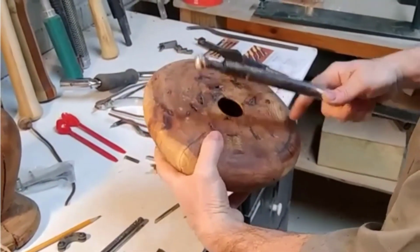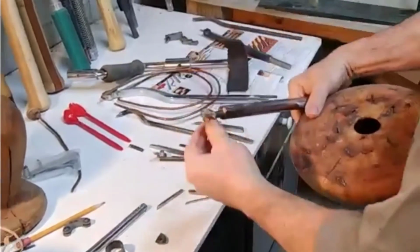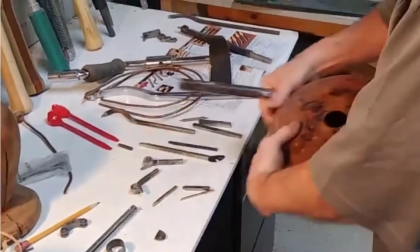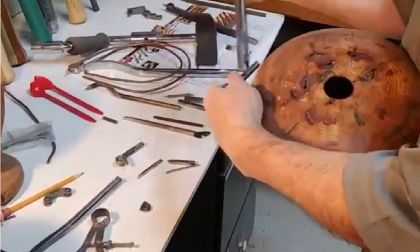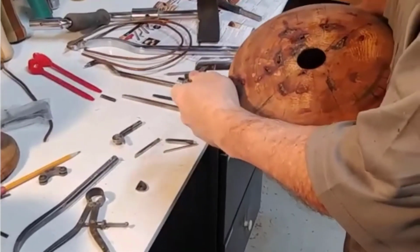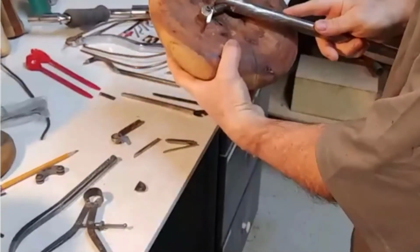Also, this piece is even tougher to do because it's a very flat top. It's not a sloped top. So that again makes it more difficult. But to get to the farthest reaches of this piece, you have to switch over to the 45 degree angle and you insert it there.